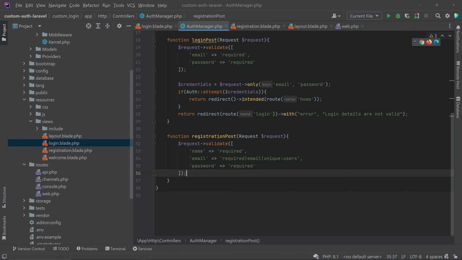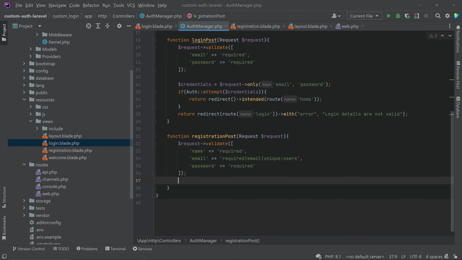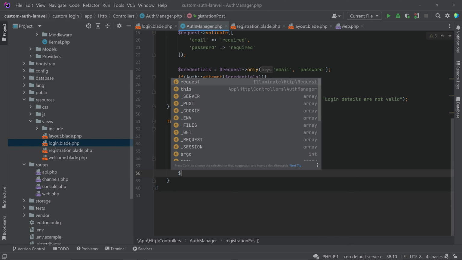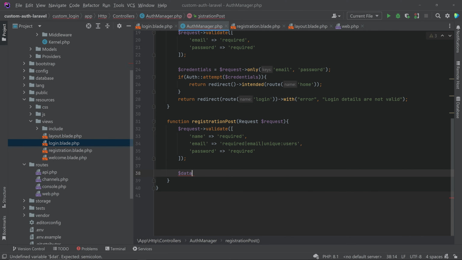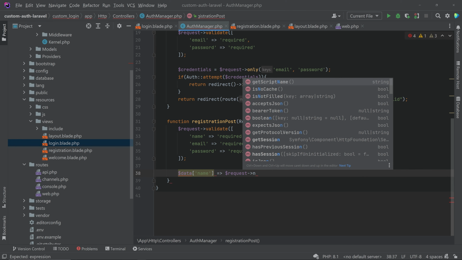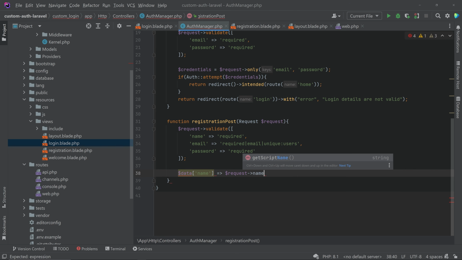Now our verification part is done, and you can go down and create the row, insert the row to the table. For that, let's create a variable $data and let's access name. We are going to assign the name from the request: $request, then the arrow, then name.